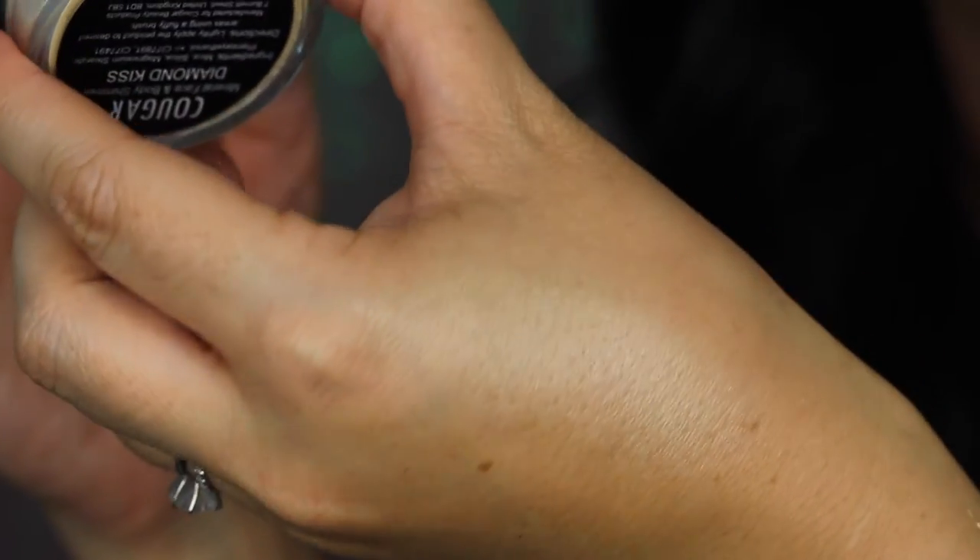Then we have the Cougar Beauty Mineral Face and Body Shimmer. Every single one of these five products are full size. This mineral face and body shimmer is formulated using feather-like shimmering minerals. Opening it up for a first impression — that is nice. I like that it's kind of a dull shimmer. Next, we have an LVX Nail Lacquer — a long-lasting, chip-resistant, gel-like formula, free of the five toxic and harsh chemicals found in most common nail lacquer formulas. I love that it's this beautiful blue shade. That is so pretty. Nice brush, doesn't seem too thick, very trending. It's made in the USA — you win bonus points.